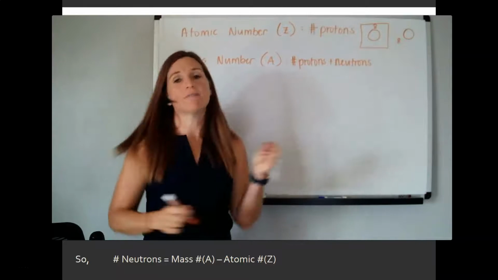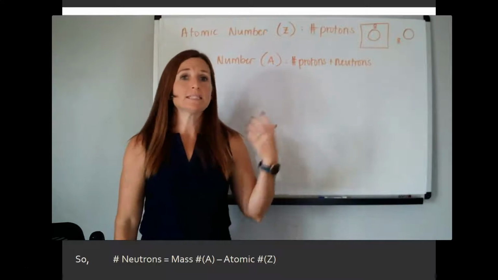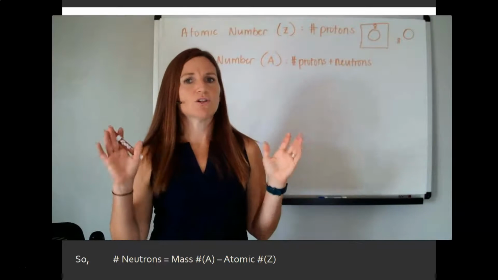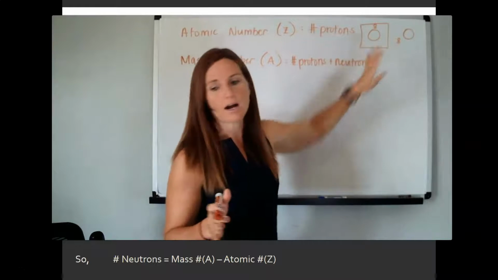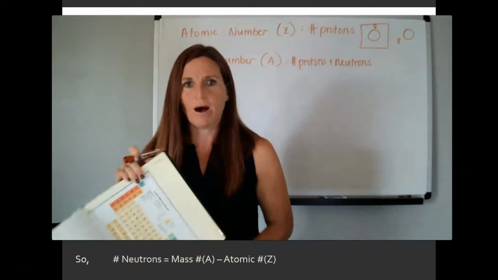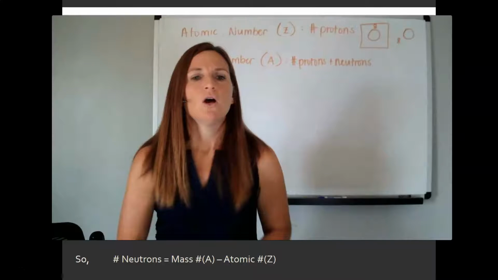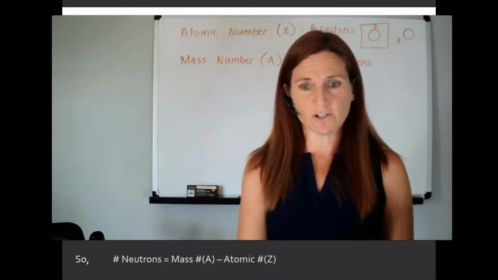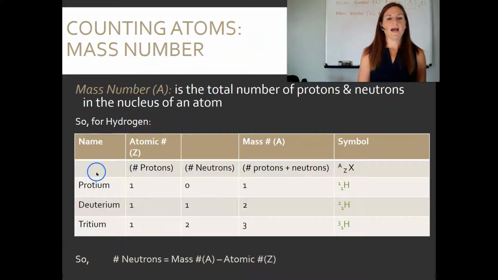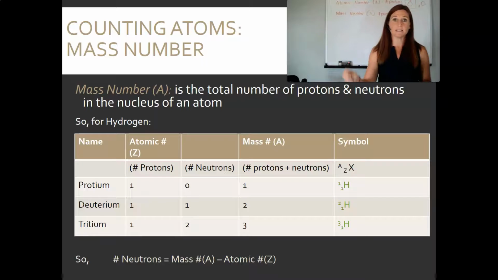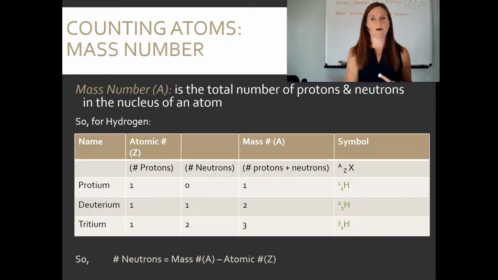The mass number is never shown on the periodic table because the mass number will vary depending on which isotope you're working with. So there's no need to put the mass number in the box. So when you go looking in the boxes on the periodic table, you will not find a box for mass number. The mass number is equal to the number of protons plus the number of neutrons. So if we look at the isotopes of hydrogen that we were just looking at, we start here with protium. It has 1 proton and 0 neutrons. So if we want to find its mass number, we would do 1 plus 0 equals 1. Okay, mass number of 1.